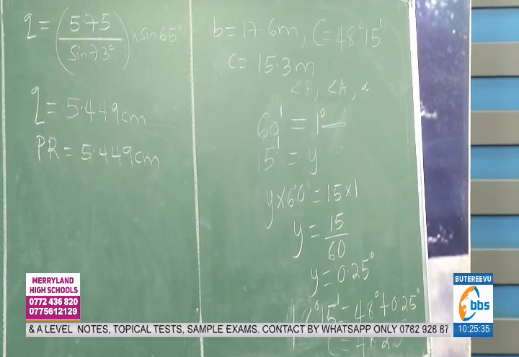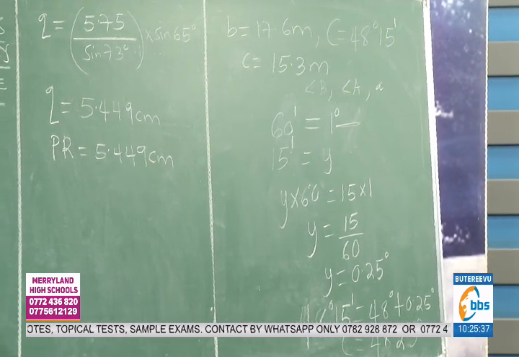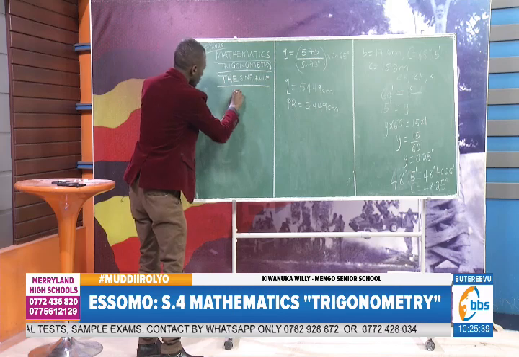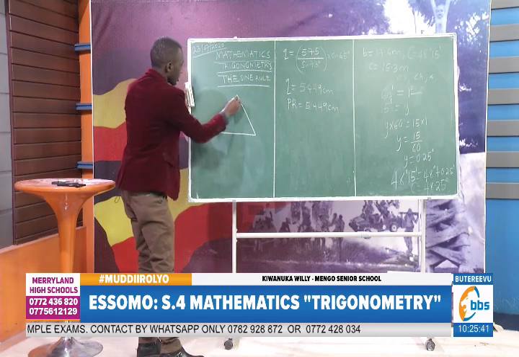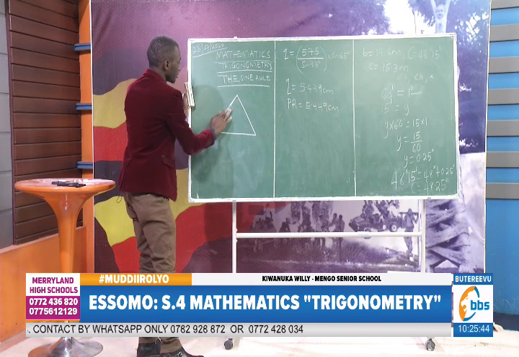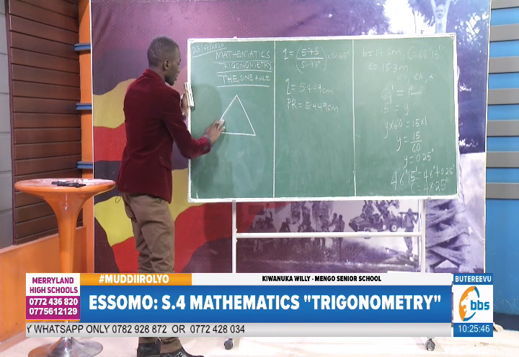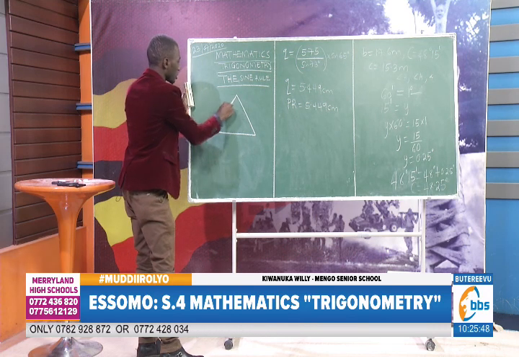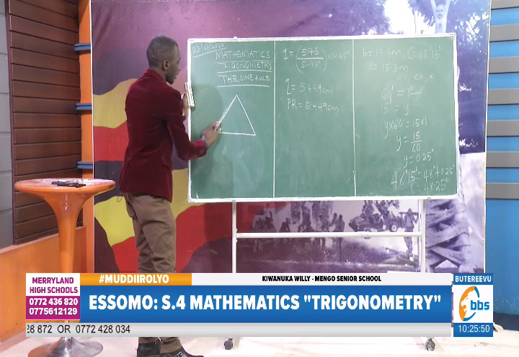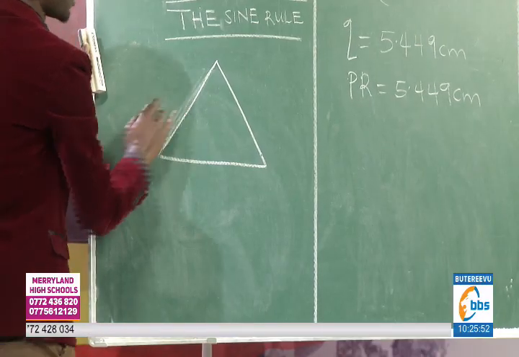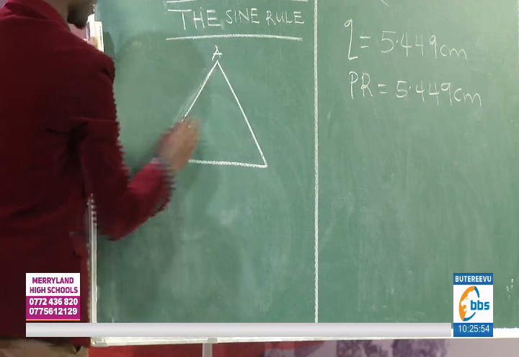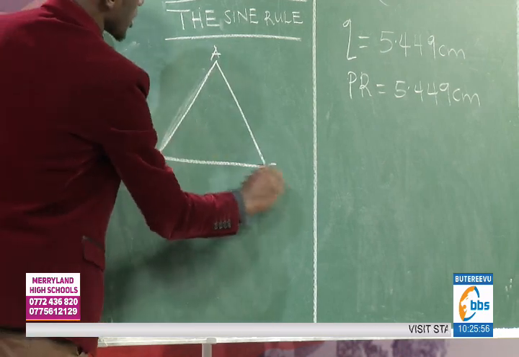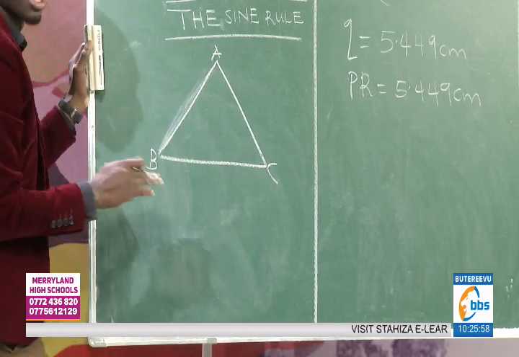Yeah, let us just complete this. So we go back and draw a triangle very first. This is what we have. Remember, the angle has to correspond with the side. If angle A, it corresponds to side A, which is given there. So we have our angle C, which I've just got. So if this is maybe A, you can label it anywhere. There's nothing that says this is supposed to be A forever. This is C and so on.